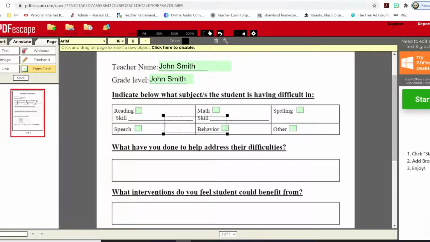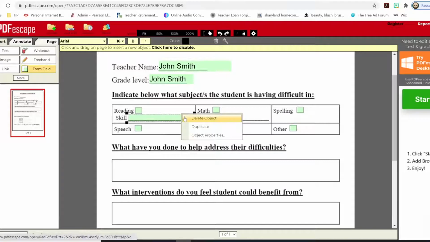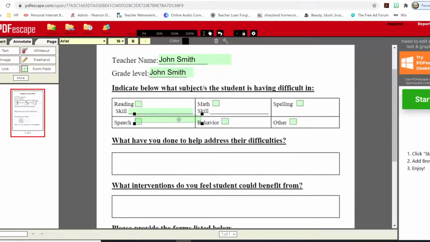Okay, I think I deleted that one. I'm going to right click and duplicate, move it over. I'm going to right click again, duplicate, move this one. Oh, this one doesn't need it. So you see how it doesn't have anything on the bottom? So we're just going to go ahead and delete that one. Now, this is a one line text, one line text.